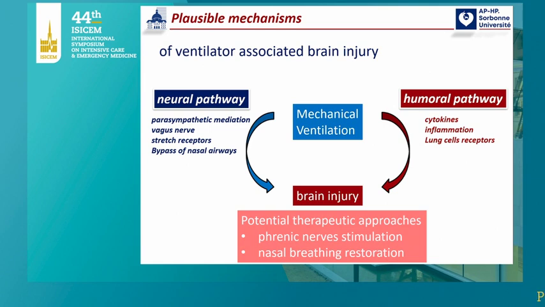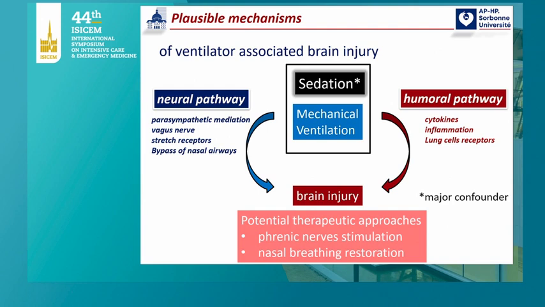Of course, we can think about potential therapeutic approaches, and I will discuss that on the next slide with phrenic nerve stimulation. That is a way to maintain the diaphragm active in patients who are sedated, but also by restoring a kind of physiological breathing, by maintaining a kind of nasal breathing in patients. But before going into that, I think it's important to mention sedation, because mechanical ventilation is not always associated with sedation.